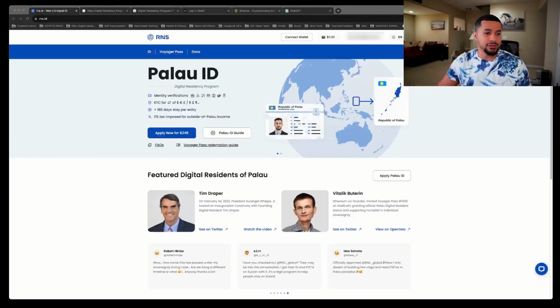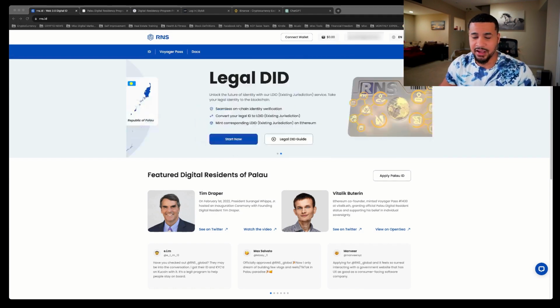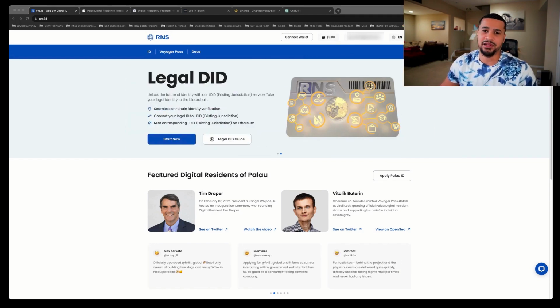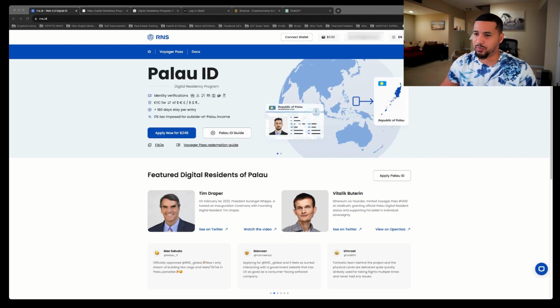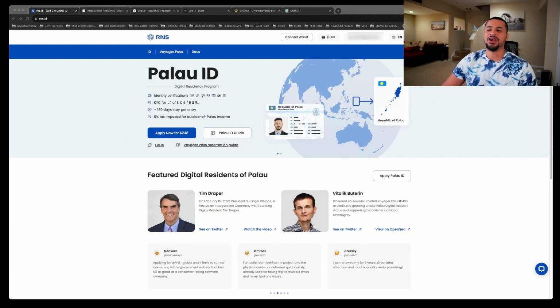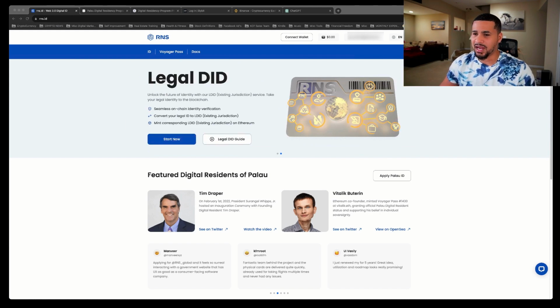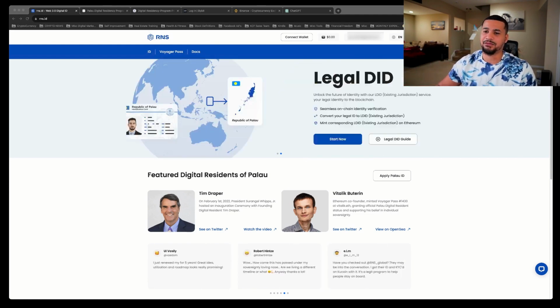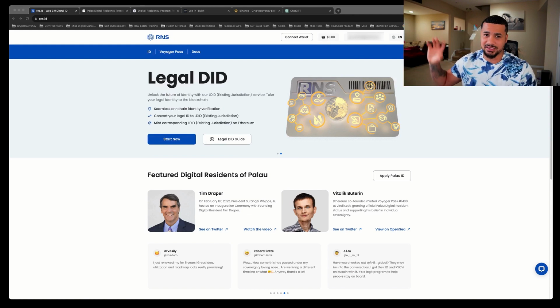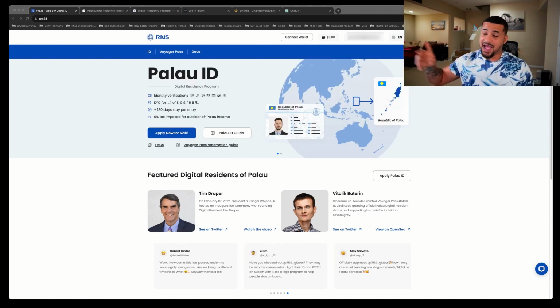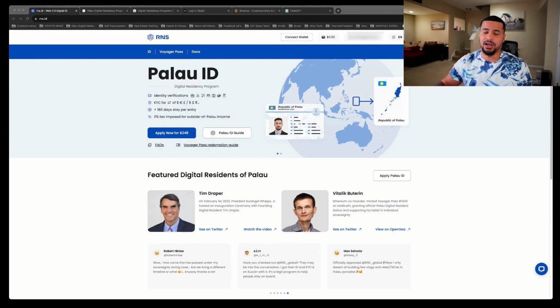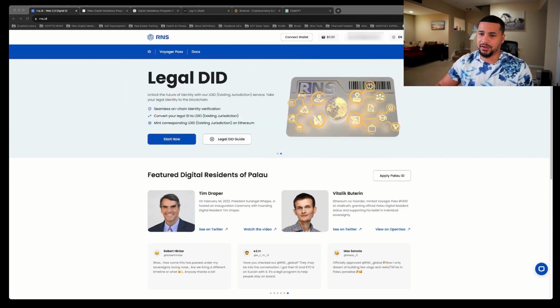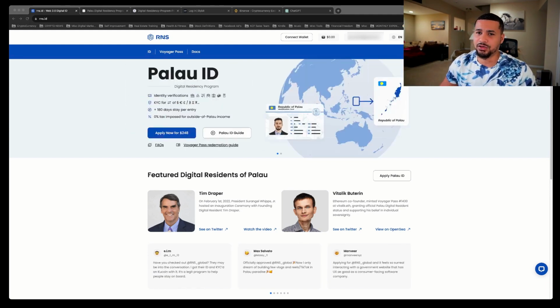So I'm going to go ahead and flip the screen on over, and we're going to talk about this digital residency called Palau Digital Residency. I probably butchered that word, but it's basically the digital residency program. Now, this idea is going to allow you to basically claim residency, not citizenship, but residency with Palau. If you're not familiar with what Palau is, it is a place in the Pacific Oceania. It is an island I didn't even know existed until not too long ago. And now that we have this information, we want to bring it to you. So let's talk about this digital residency.